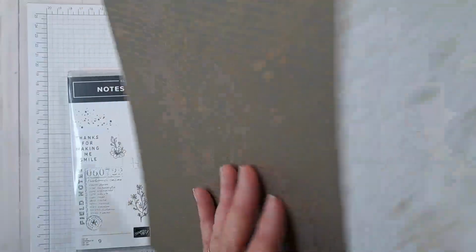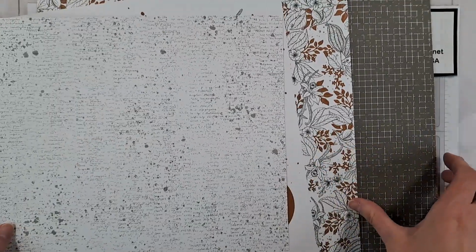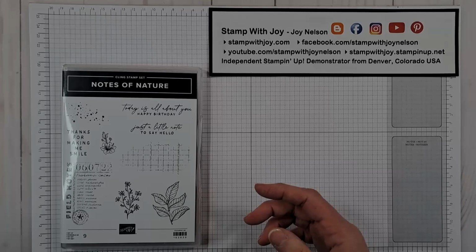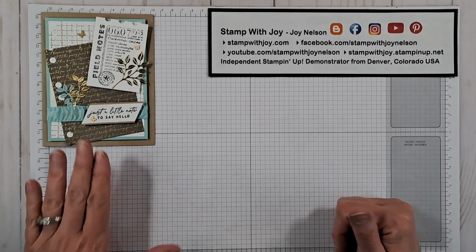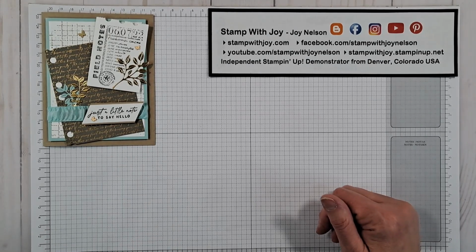This is one side, the foil side, and then the other side has some great patterns as well. So you have this, and you have all these great patterns here, and you can do wonderful things with them. So I'm going to show you a little peek of the card that I'm going to be making. This is a collage style card. I just felt that this set really lent itself to collage, which is one of my favorite things.